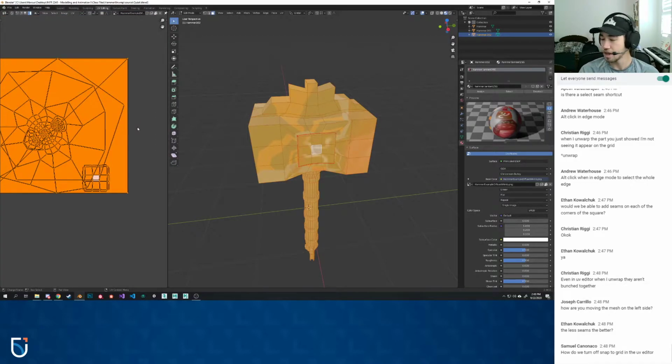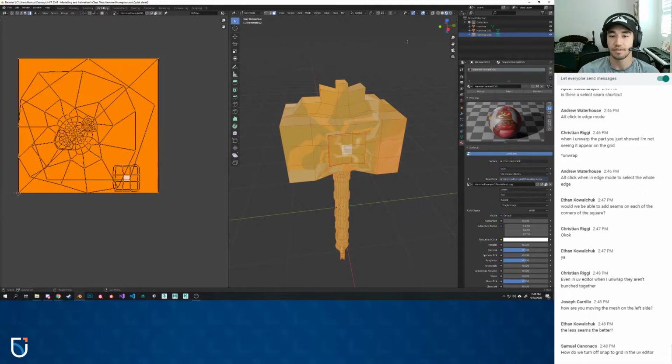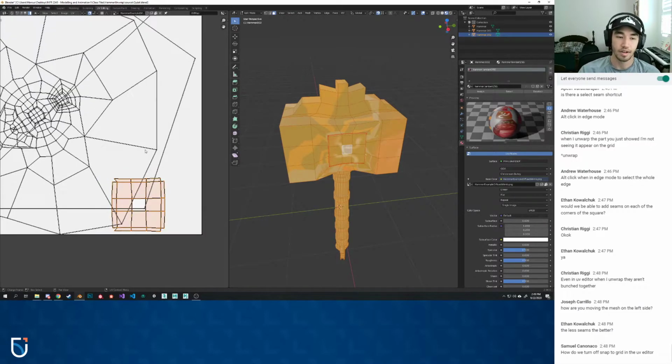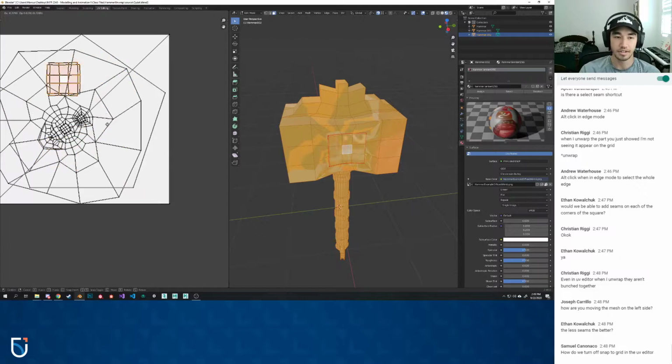To turn off snap to grid, it's the same. So a lot of the hotkeys in the editor transfer right over for UVs. So if I shift tab, because that's the hotkey for magnet, it changes it, or I can click the button up here. And so for moving around, it's G. For scaling, it's S. Rotating, R. All the usual hotkeys apply over here as well.